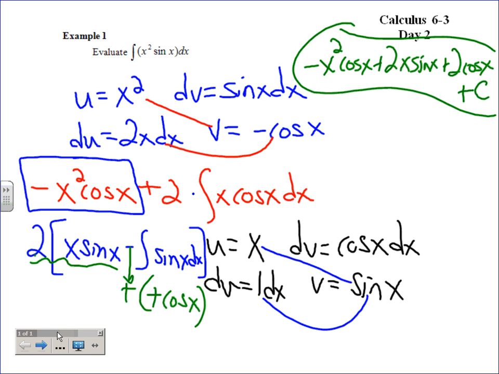Taylor? Yep, exactly. Yep. And you decided to take it out. At least taking the negative out at that step is a great idea. You could have left the 2 in there if you thought that would be a problem. Because some people look ahead at this step and they say, you know what, if I leave the 2 in there, I still have to do integration by parts again. If I leave the 2 in there, I don't have to worry about distributing it. So that's a choice you have to make.